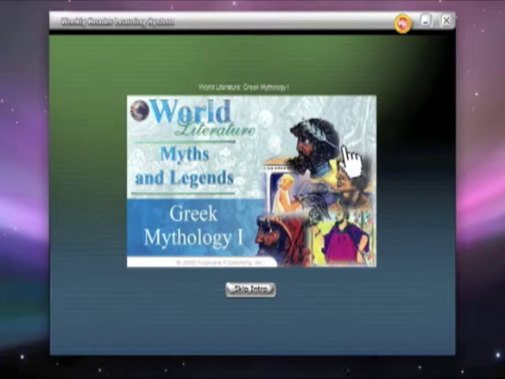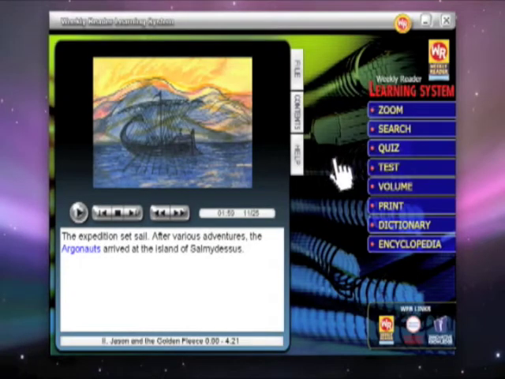As you can see here, after the introduction, we have many options available to us. But the first things you will notice is the main display located here and the information box located down here. When loading up a presentation, you will see either pictures or video displayed up in the screen, as well as text down here. You will also hear all of the text you see in this box from your speakers.